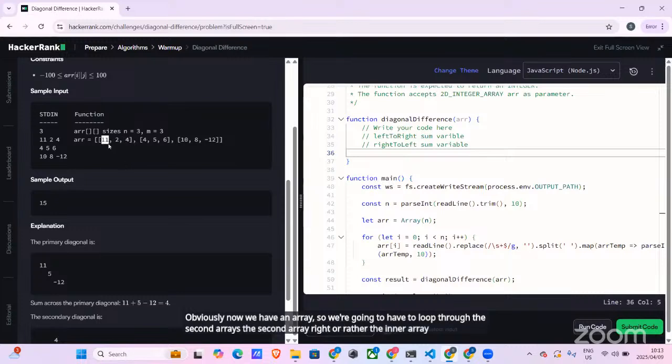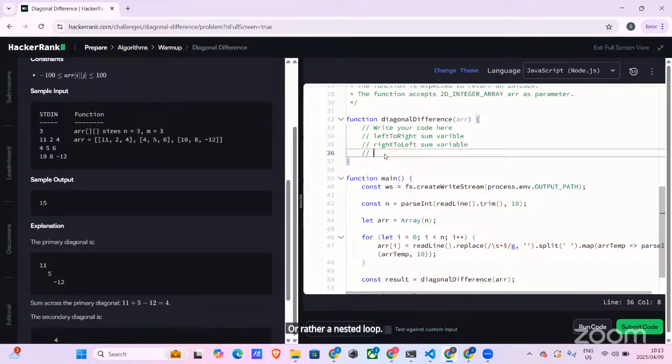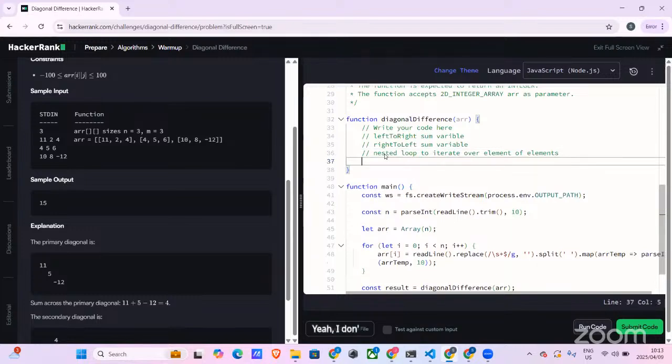So that means we have to use a double loop, or rather a nested loop to iterate over elements. I don't know if that makes sense, but okay. And then we're going to sum.